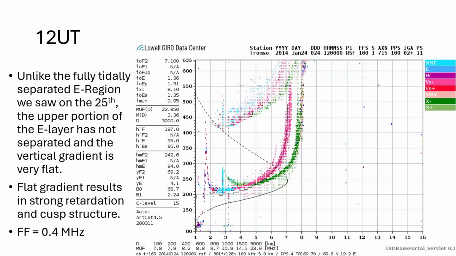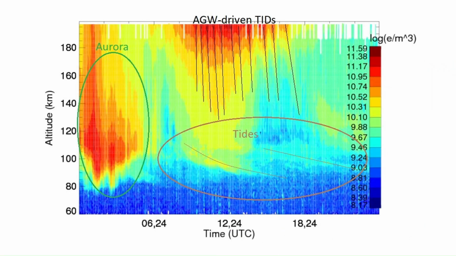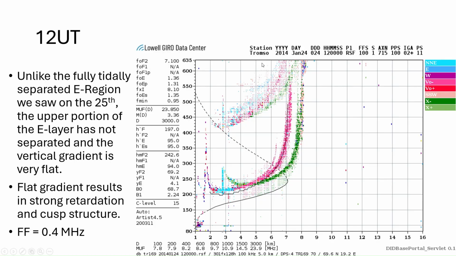You can go to 12 UT. If you go to 12, we're in the middle of everything, right? So we have this descending, splitting E region. We have this extended F1 layer here, and we have all of these TIDs starting to operate in the F region. And so we can see we have a small E region trace here, and we have this really long, extended cusp. This is the F1 trace here.